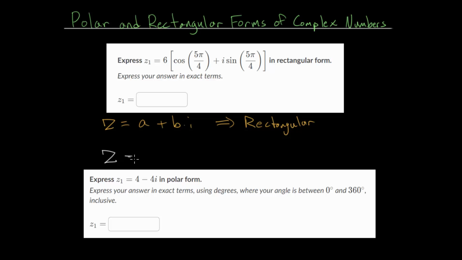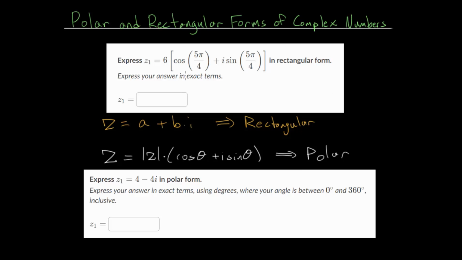And we've also looked at the polar form of complex numbers, where z is expressed in terms of its absolute value, its magnitude, or its distance from the origin, multiplied by the cosine of theta plus i times the sine of theta, where theta is the direction of the complex number. It's essentially the angle measured from the positive real number axis. And again, this form, where we have its direction and magnitude, is the polar form. And like I mentioned, for each of these example problems, we were given one form and we need to convert it to the other one.